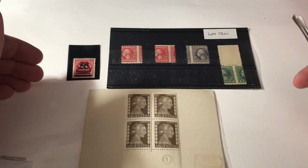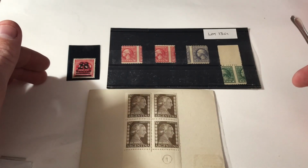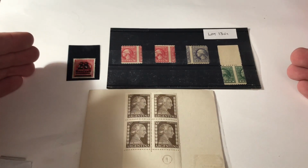Errors on stamps are really hard to come by. Even back in the day, they had a pretty good process of how to make sure errors wouldn't happen. Of course, the most popular error that almost everyone knows about, even people who don't collect stamps, is the inverted Jenny.